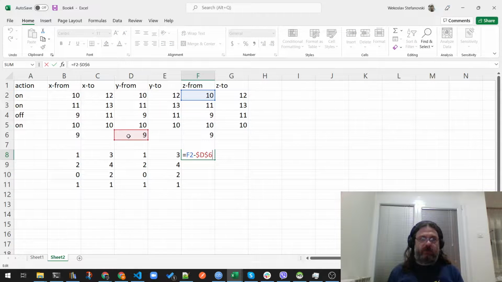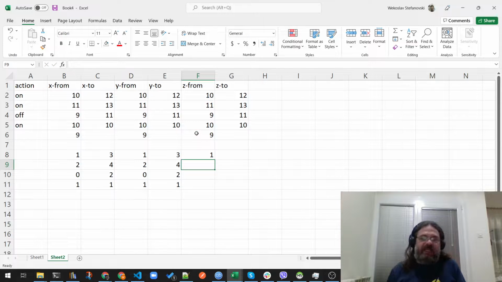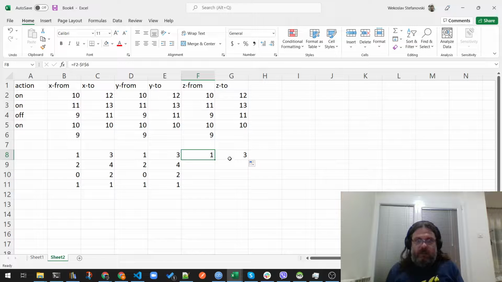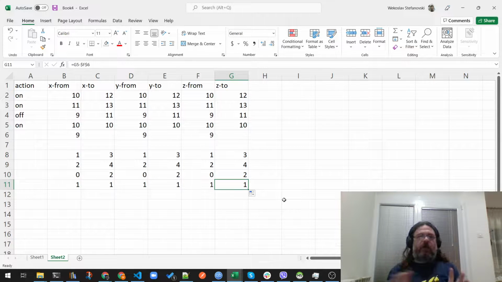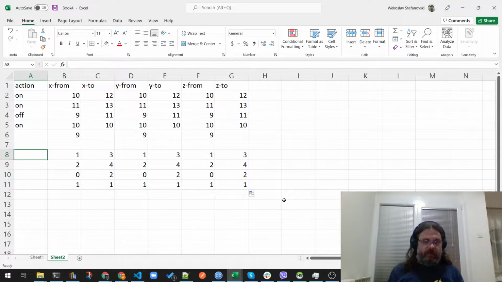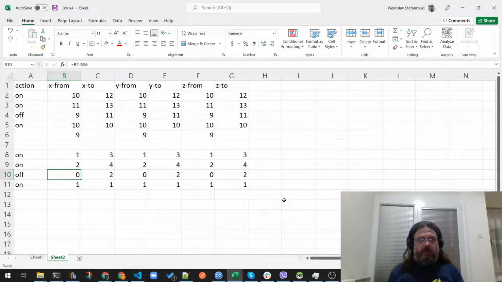Just move it over to the other 9. Yeah, a 9 is a 9, but still. So now we have our nice coordinates. And we have our on and off and on.